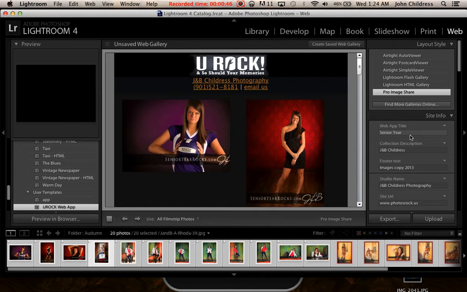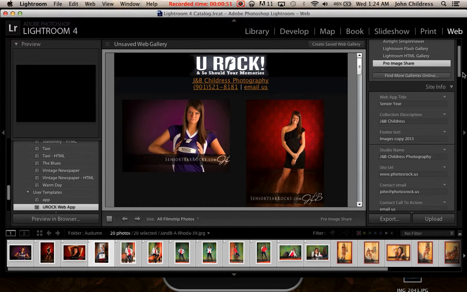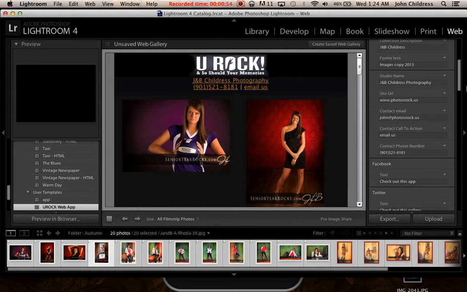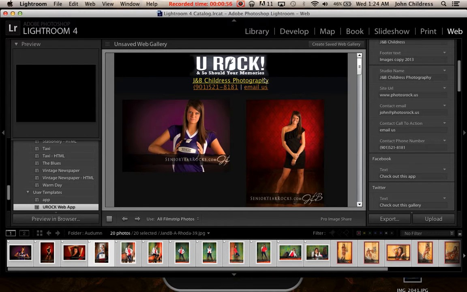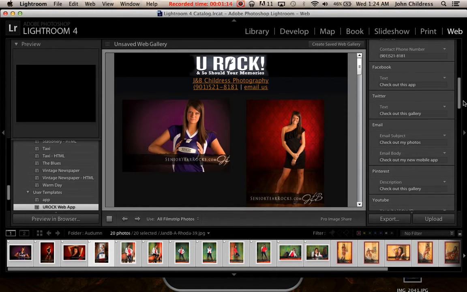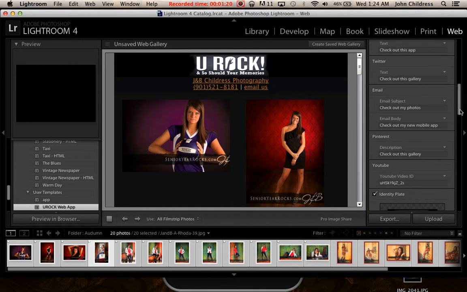So inside Lightroom, you can customize it, so you can put what shows up below the icon: studio details, studio name, your web address, what you want this to link to. You have your contact information, what you want this call to action to link to, and you can change that call to action here. You have a phone number, so a click to call inside of a mobile device, or a click to email. And then you have all the sharing stuff. So when they share it with Facebook or Twitter or email or all the sharing things we have down at the bottom, what is it going to say when it shares? So a little bit of customization there.